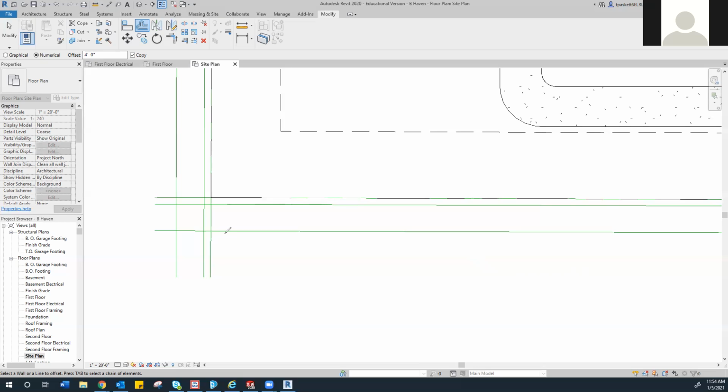Okay, so we're going to do a 5-foot planting strip. Now, this does change from city to city. It can be anywhere from 5 to 20 feet. You are responsible as a homeowner to maintain that planting strip. That means you water it, you mow it, you maintain it. The easiest thing that people started doing now is just putting gravel down, so they don't have to water it. You'll see that quite often now, where people put gravel instead of the mowing and the watering. Watering is very expensive in Utah.